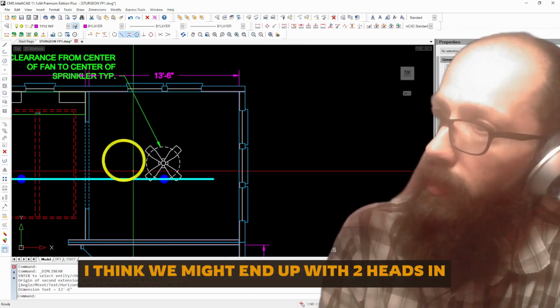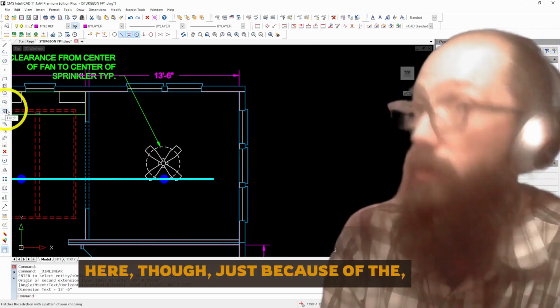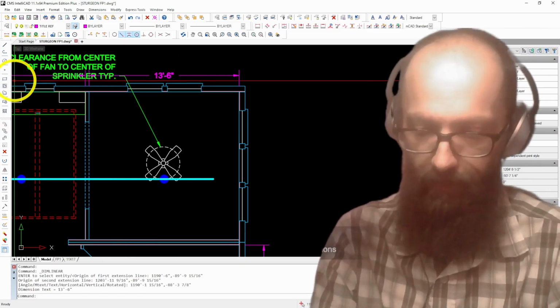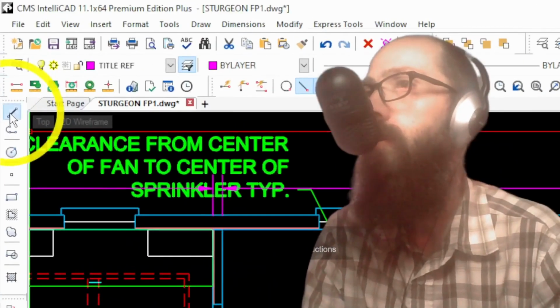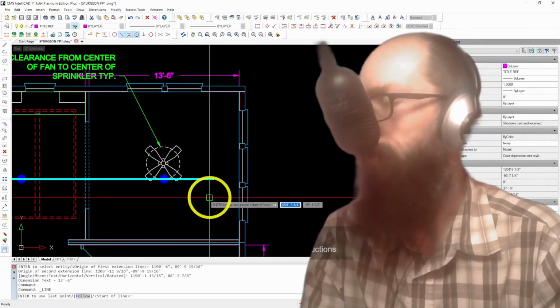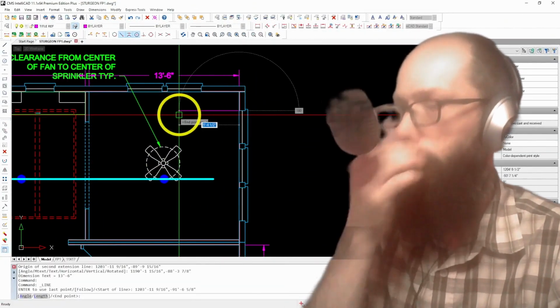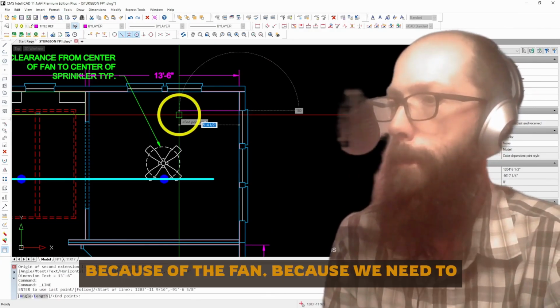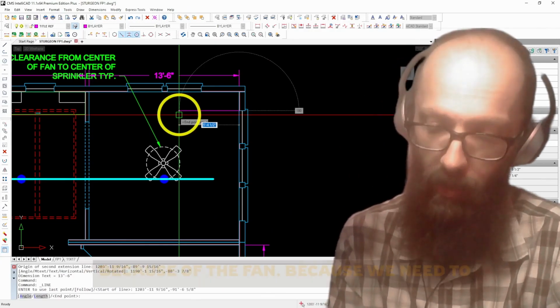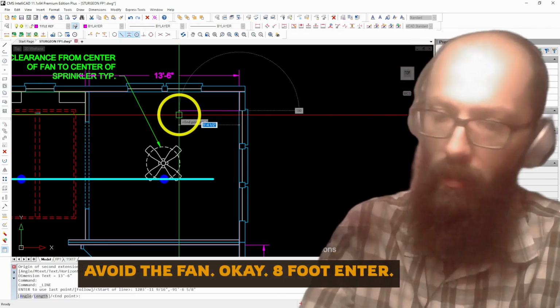I think we might end up with 2 heads in here though, just because of the fan, because we need to avoid the fan. Okay, 8 foot enter.